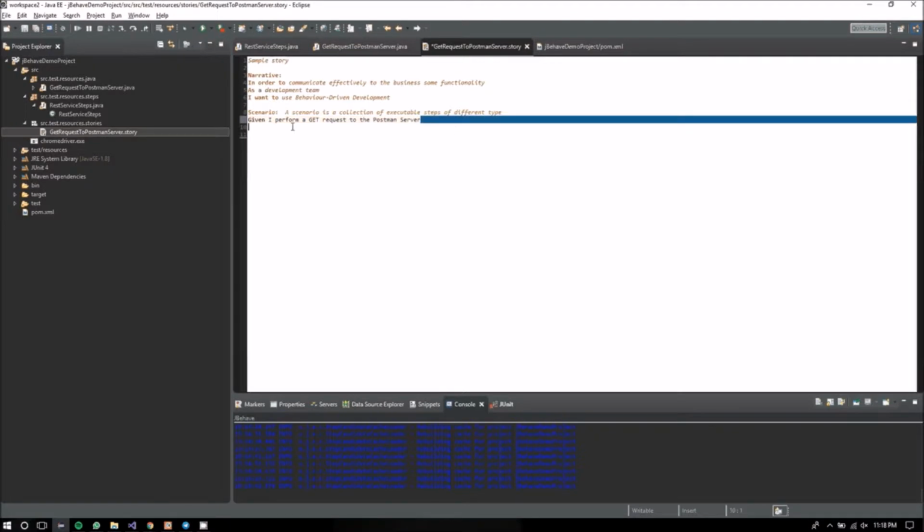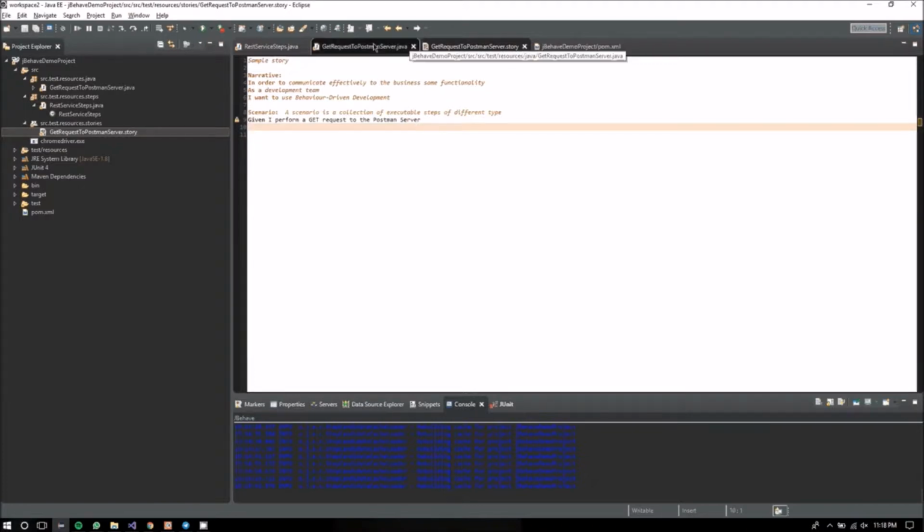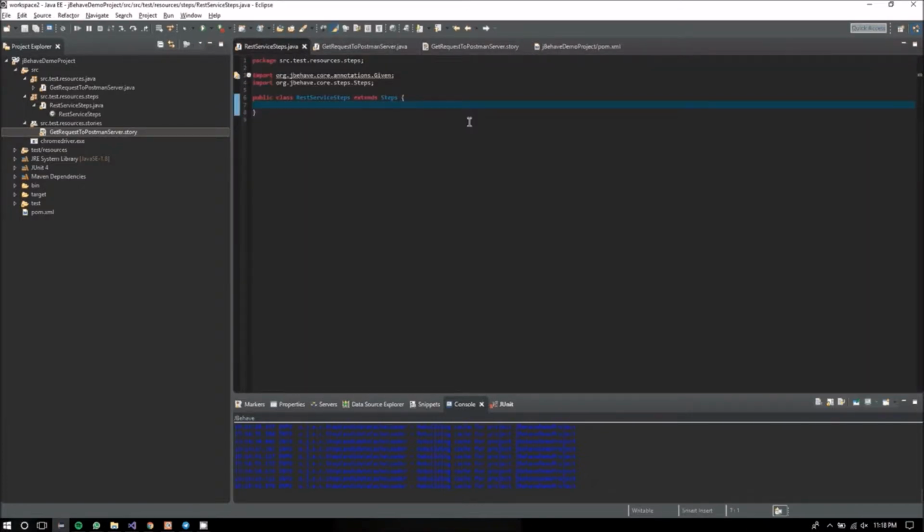We know that this is going to be, let's say, our kickoff point. This is going to be the first thing that this test has to do. So we're going to send the GET request, and then we're going to play around with the response. We're going to check what about the status code, if it's the one that we're expecting, if it's a good status code, or if the body of the response has a particular field that we need and stuff like that. So let's copy this action phrase and let's transform it into actual Java code.